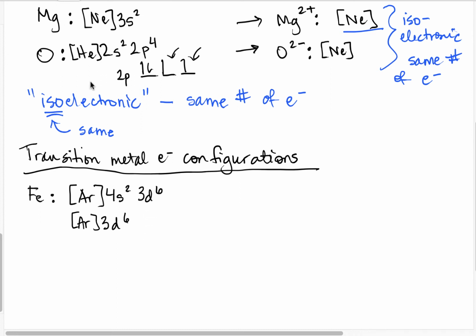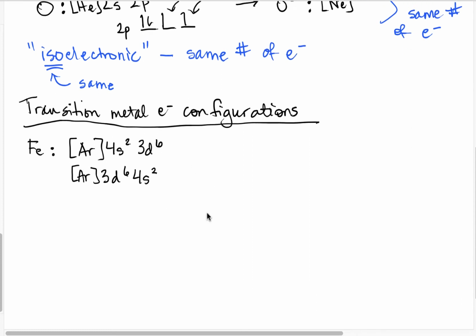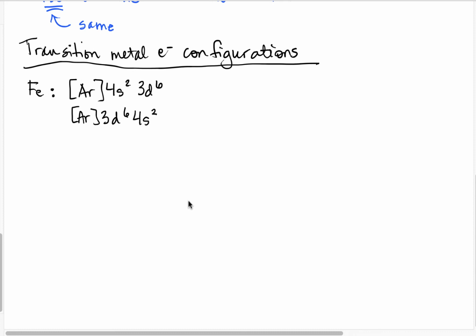Now, you may also see this electron configuration for neutral iron written as argon 3d6 4s2. And the reason why this is the case is actually going to lead right into our conversation about ions, so it's worth our time to talk about them. The reason why these orbitals are listed with the 3d6 first and then the 4s2 is that something interesting happens to those energy levels when we put electrons in our orbitals.